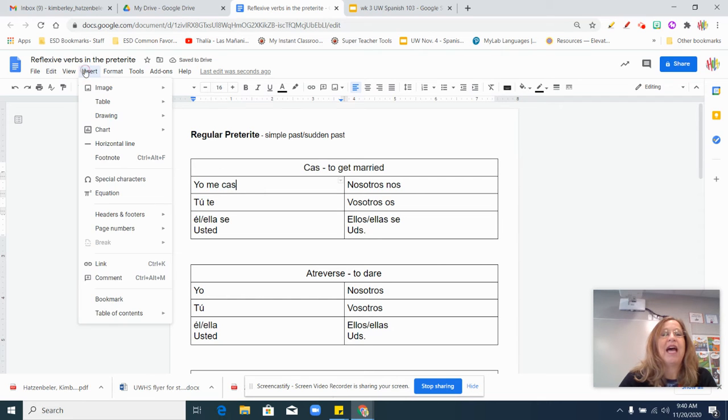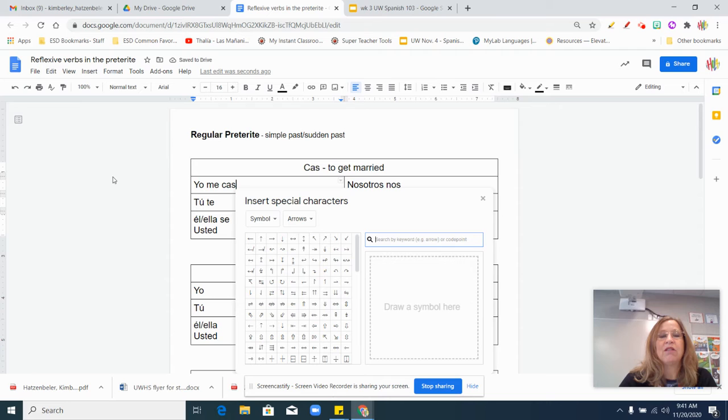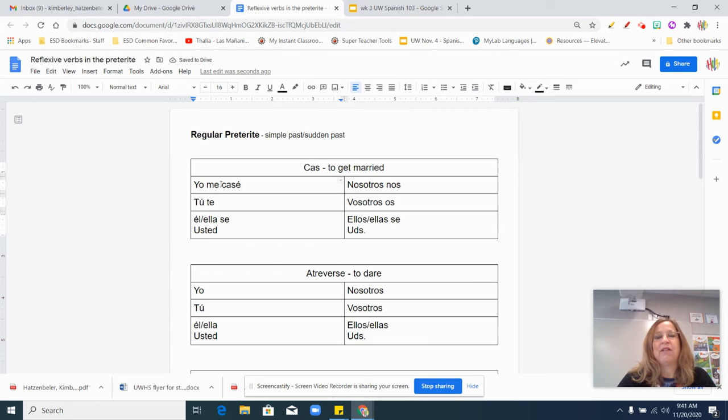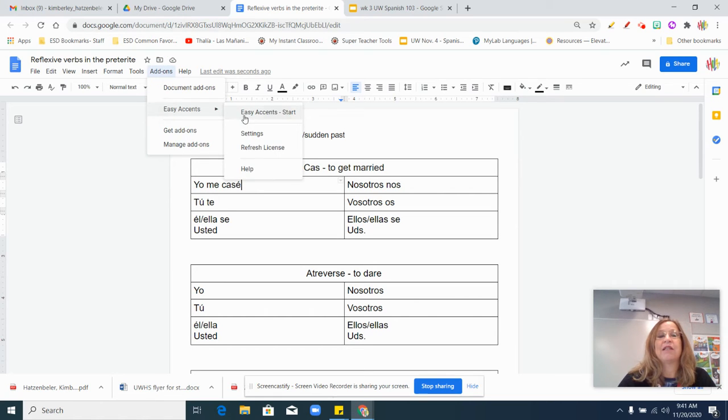Oops, I forgot to add my add-ins. Here's another way you can do the accents. I will go to insert special character, and then I kind of draw it. It's ugly. And then I can just insert it right there. If I know I'm just going to use them now and then, that's how I'll do it. So yo me casé. If I know I'm going to be writing a lot, I'll go to Easy Accents.